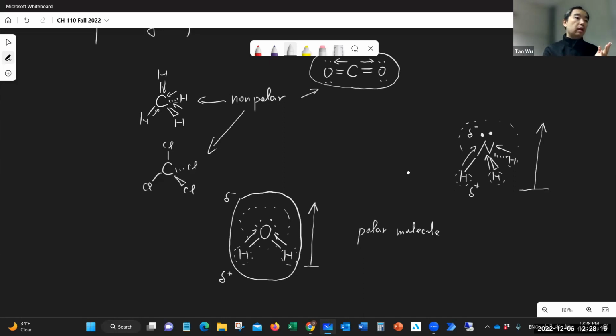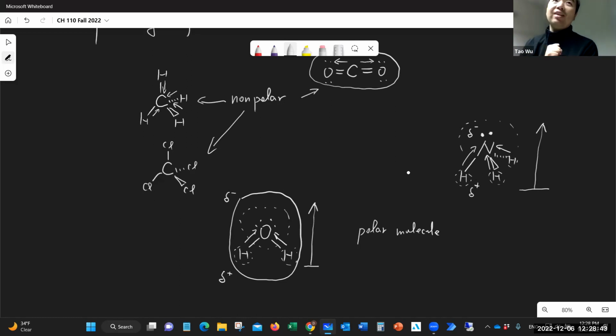And you can see ammonia is not an identical molecule. It's not a symmetric molecule. Water is not symmetric. I mean, when we talk about symmetric, it's not mirror symmetric, it's about center symmetric. Okay, let's talk about center symmetric. So generally, this is the polar and the non-polar. Why do we talk about polar and non-polar?